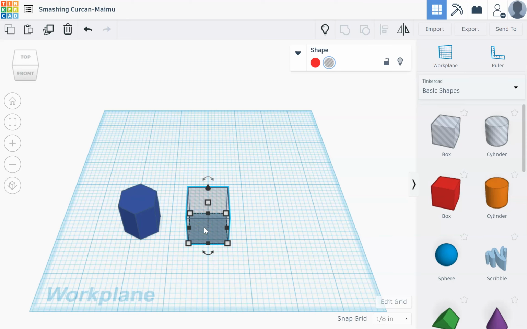So what I'm gonna do is click on this box shape, click the shift key on your keyboard, and then click align. And I'm gonna click this left hand center black dot.